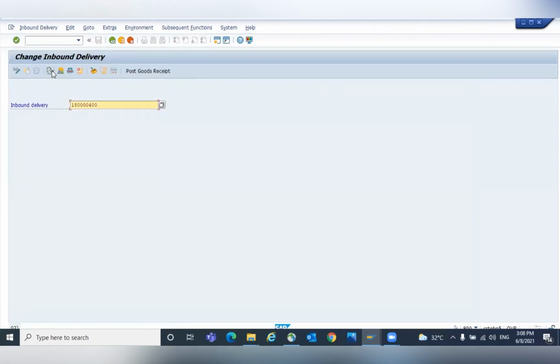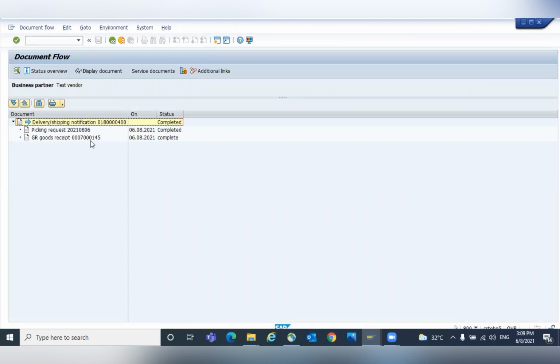So let's go to the document overview. In the document overview, you can see the respective inbound delivery number and the material document which was posted. So this is the material document that was posted. Click on display.